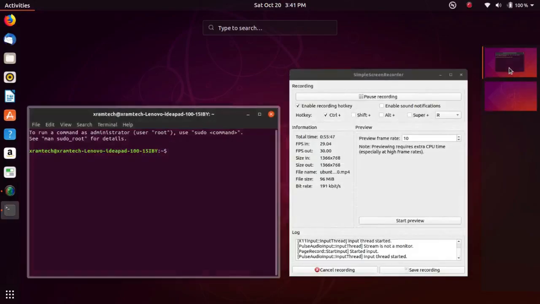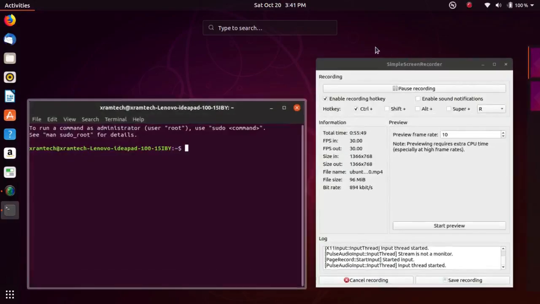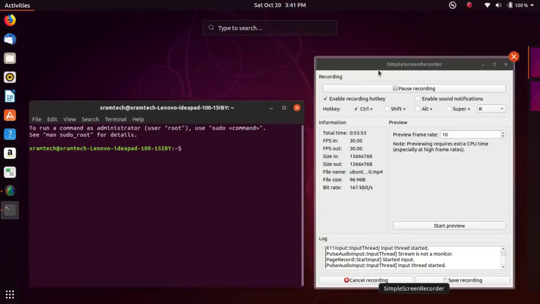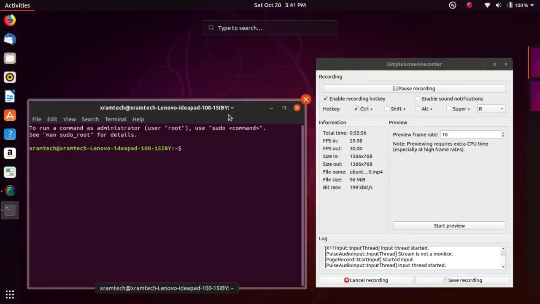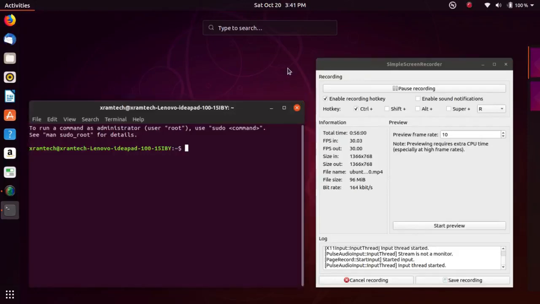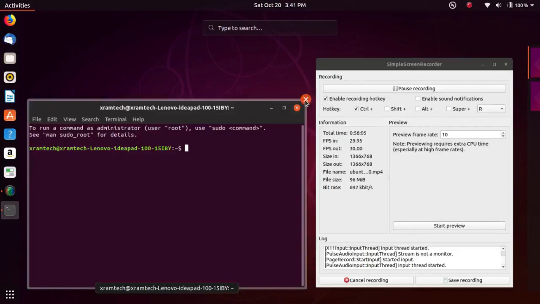Now when I click on that workspace, it shows there are 2 things in the workspace, the terminal and Simple Screen Recorder, and I can switch between them. I can turn either one of them off from the overview here without actually opening it. So I'm going to turn off the terminal.